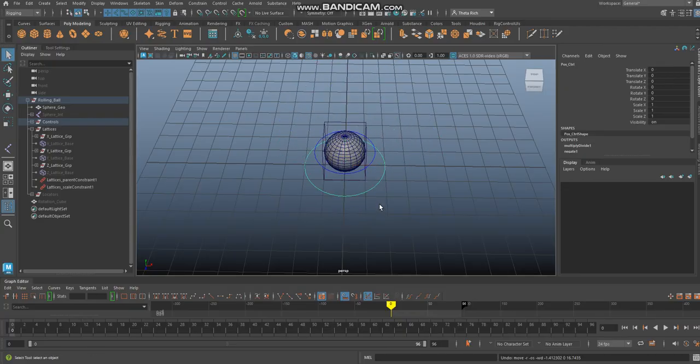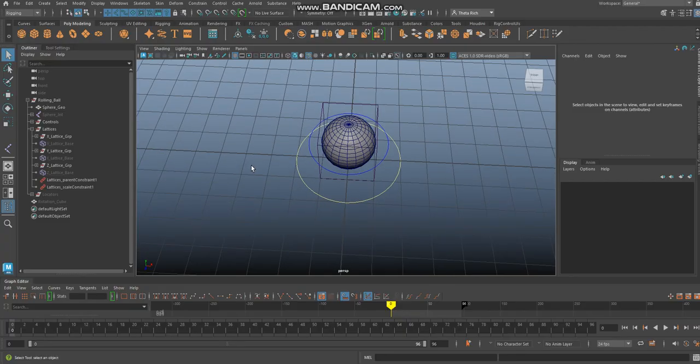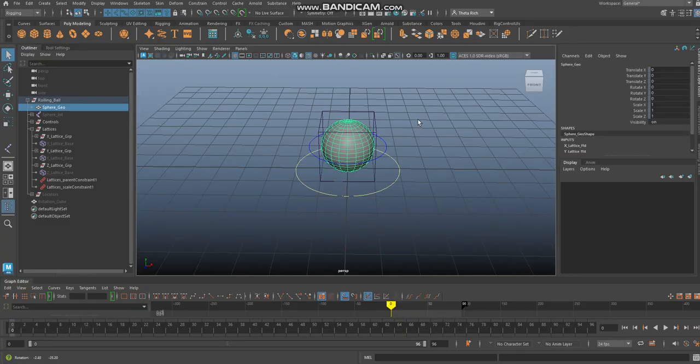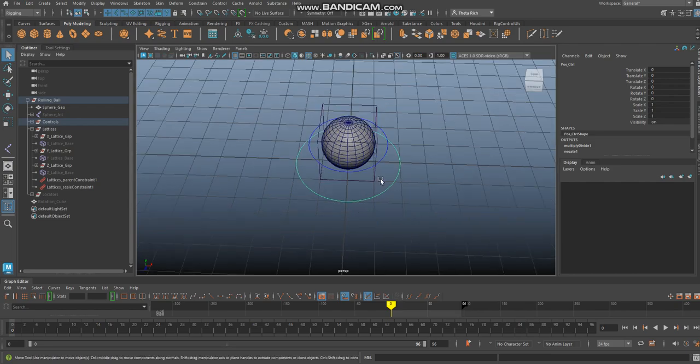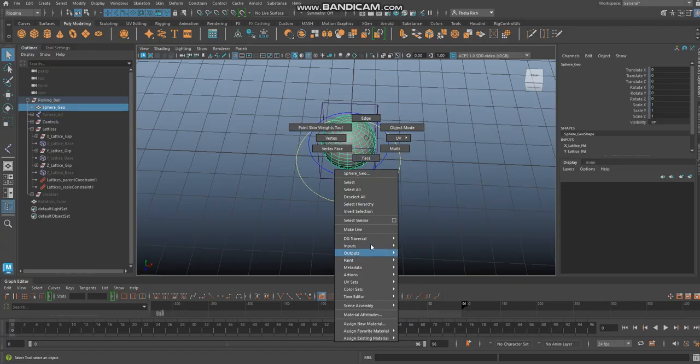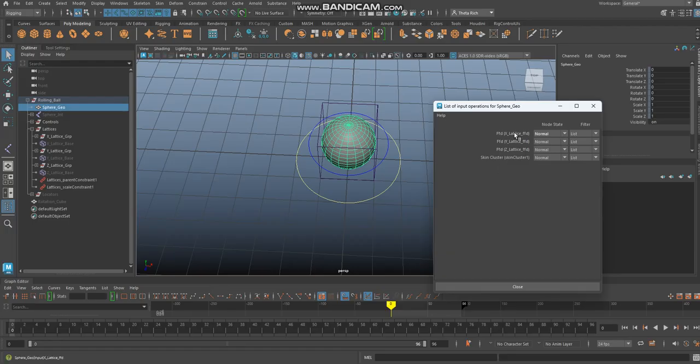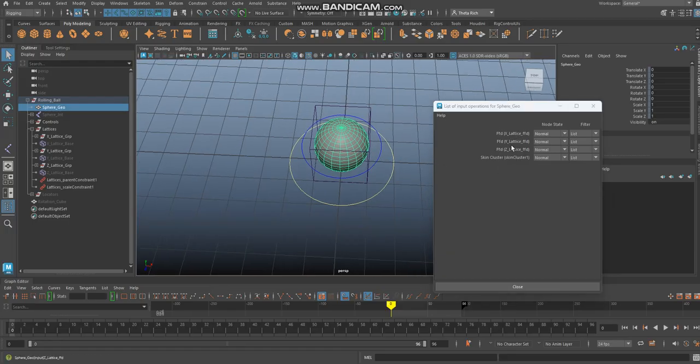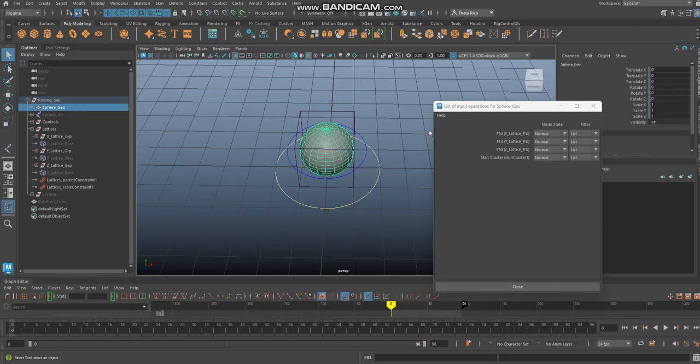So anyways, when I started doing this, the little setup that I've got is I've got these lattices applied to the ball. I've got one lattice that handles rotation in one axis and one lattice that handles rotation in the other axis. Once this happened, it only took me a little bit of time to realize that the issue was coming from the input order. The X and the Z lattice are the only ones actually doing anything here, but I added the Y lattice as well, and I was actually trying to fix things through the Y lattice.